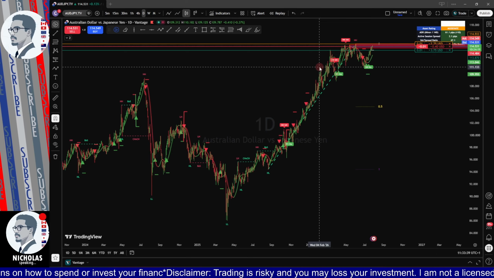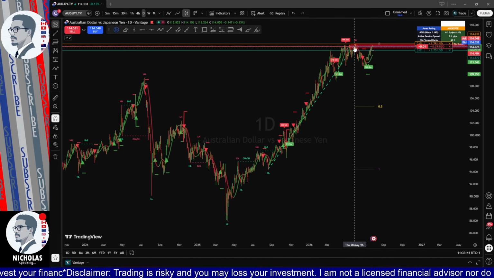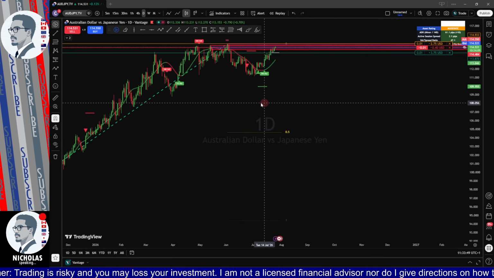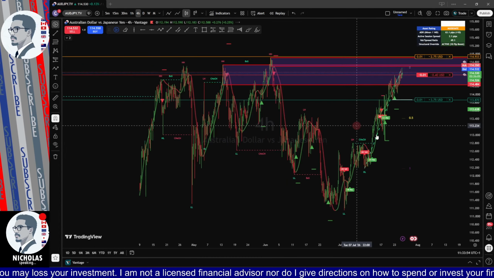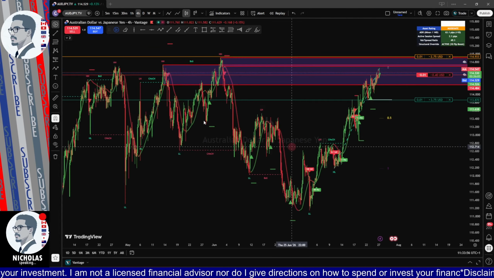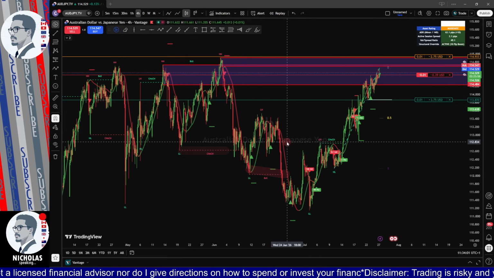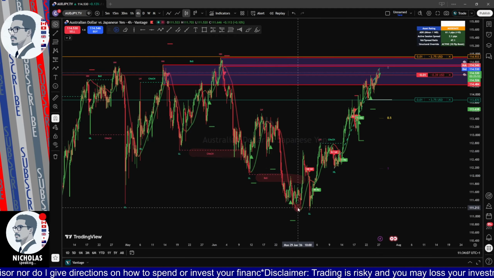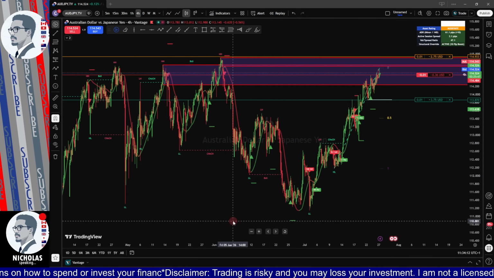And how do we do that? Since on the daily price is currently in a very high space, how do we start to look for why we should sell? Well, we go down one time frame and look at what's happening. So on the 4 hours, what do we notice? We notice that price has been able to make breaks to the downside. Remember, we're on the daily. If price is making breaks to the downside on the 4 hours, then it may lead to that clear pullback we're expecting on the daily time frame.